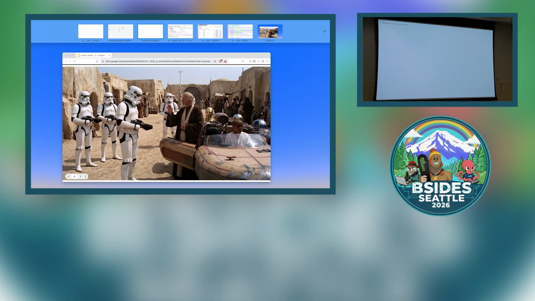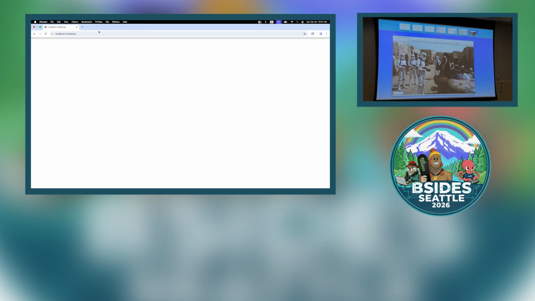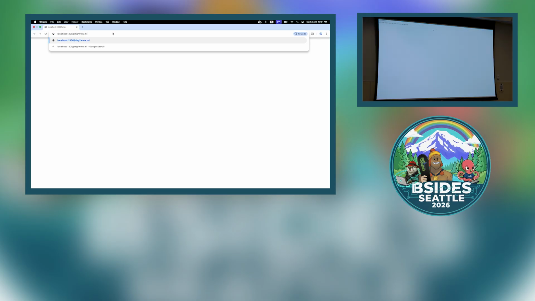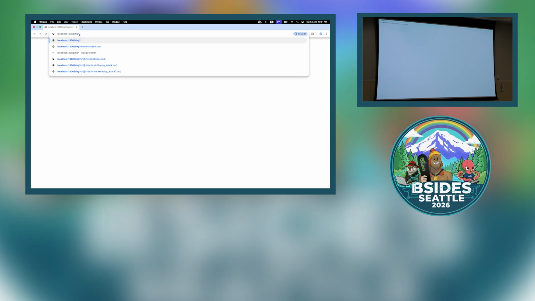And for some reason, it doesn't want to, oh, right there. So it is running, but I promised, yeah, so by default, it's going to ping the Google domain. It's a little slow. The network is slow.